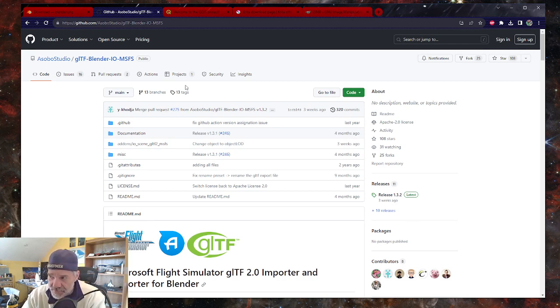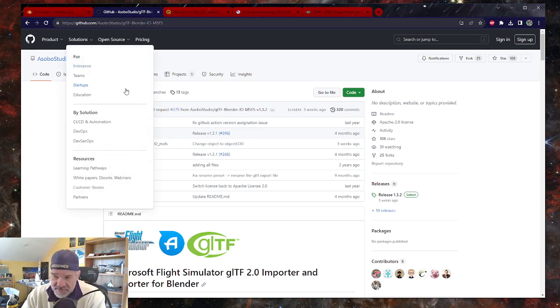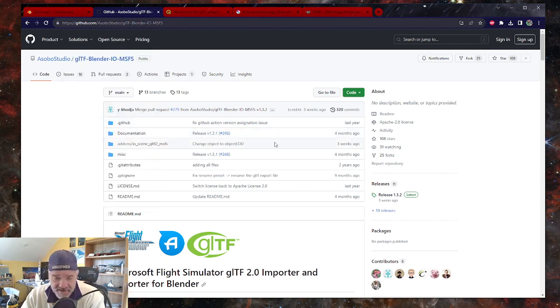Now, do know the Asobo exporter, you don't really have to go to the GitHub page to get it anymore. Asobo actually has been adding that as part of the SDK download. Okay, this same file, 1.3.2 of the exporter, is included. The zip file is included in the SDK now, which is great, because for years, all the versions prior only had 3ds Max Studio.